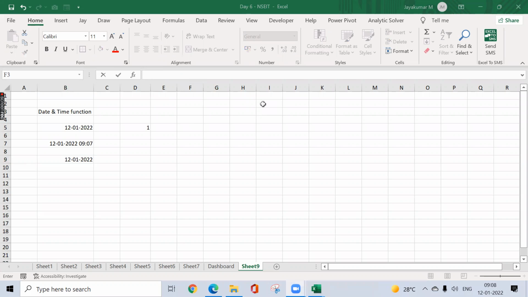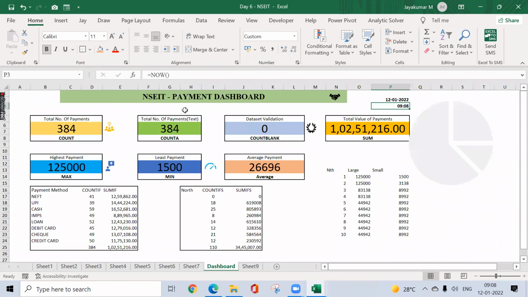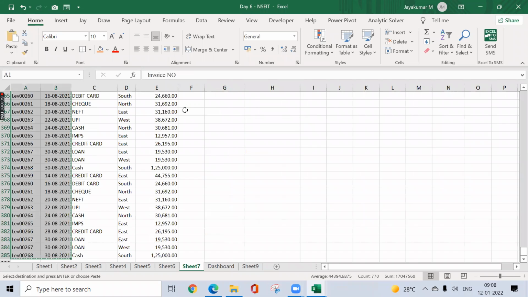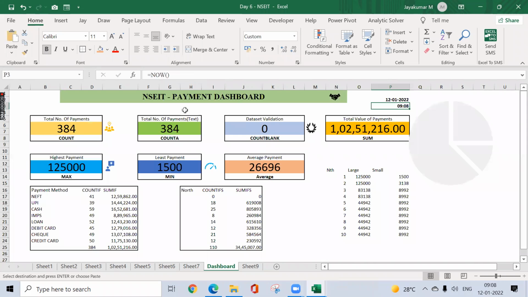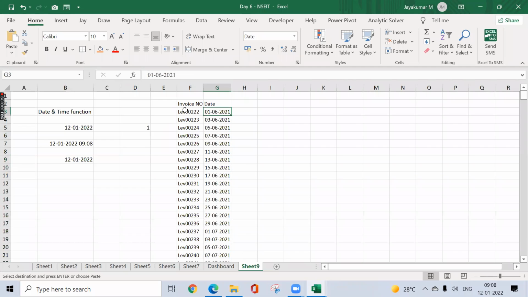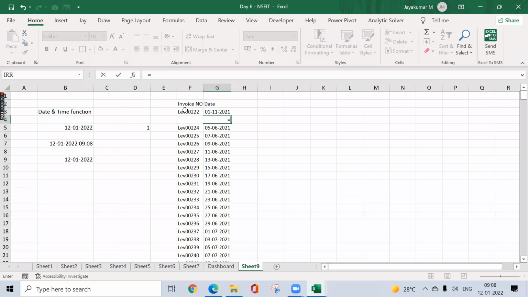Okay, next two important thing that we are going with. Okay, for example, a payment date is there. Okay, the payment date, and I want to see the differences. Okay, I have this example here, the invoice and payment date. I'll take this example. The invoice sent on 6th of June. Okay, I'll just change this one. 1st November 2021. Okay, and then I'm going to add one more day here.